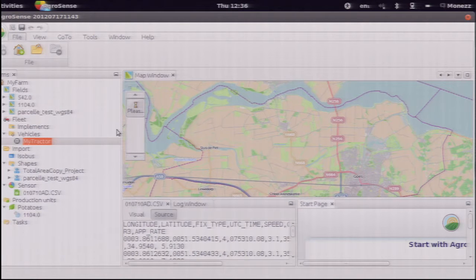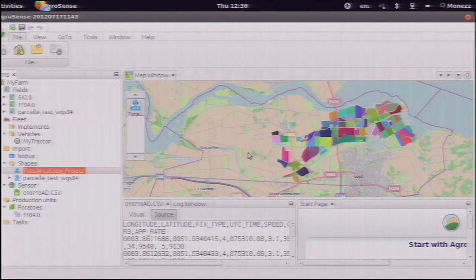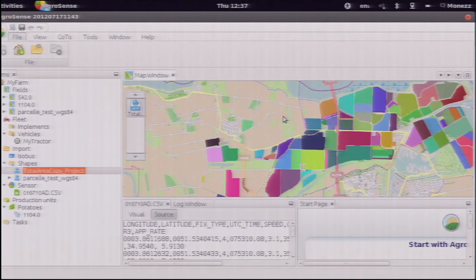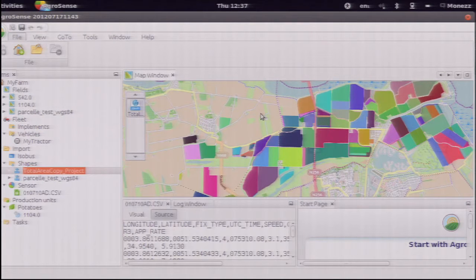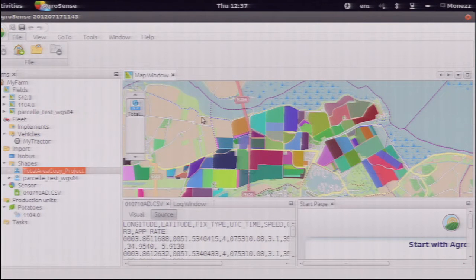Of course it is. Well, our centerpiece is a map, because everything what's happening on the farm is geographical related. So on the left side we have a farm, and already created one, and there's all kinds of data you can really drag and drop onto the map. So here I have a shapefile which I exported from geographical software. And I can just drag it onto the map, and I see the full extent of my farm. We just created a random color generator because it looks a lot more cheerful than all black fields. So we have some nice colors here on the map.